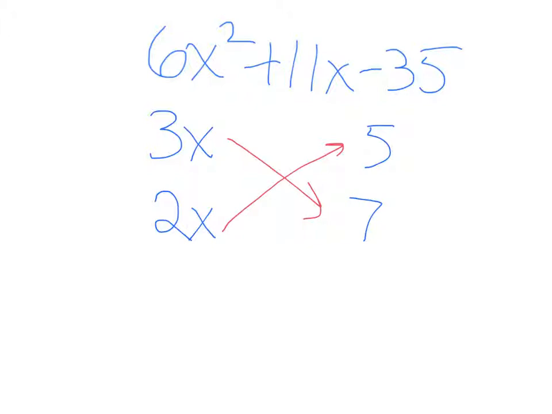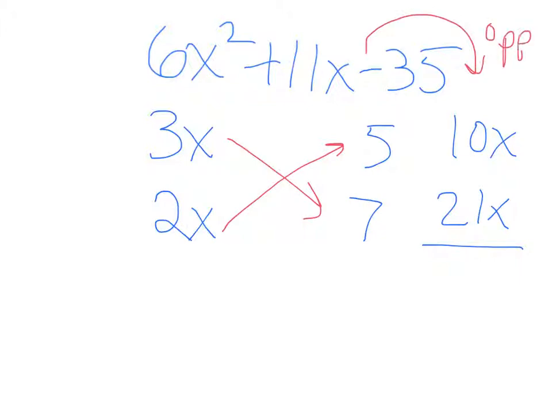Multiplying 2x times 5 gives me 10x. Multiplying 3x times 7 gives me 21x. Now, is there any way to fill in signs that are opposite, because that's a negative, that when added these two terms, 10x and 21x, I'll end up with a positive 11x? And there is. That's positive and that's negative. Fill my signs in directly across, and it is factored.